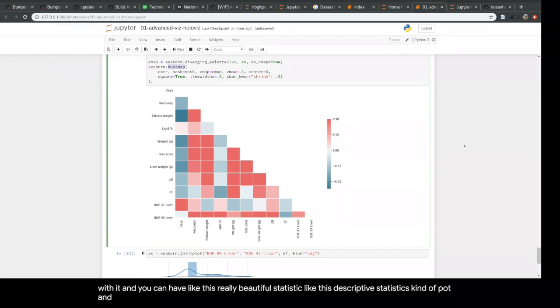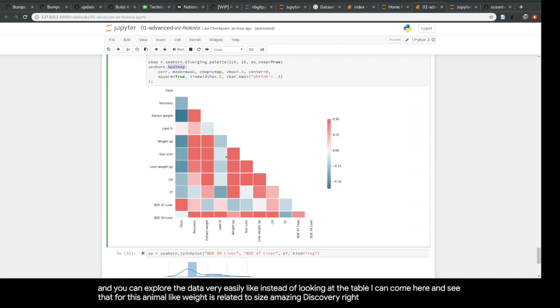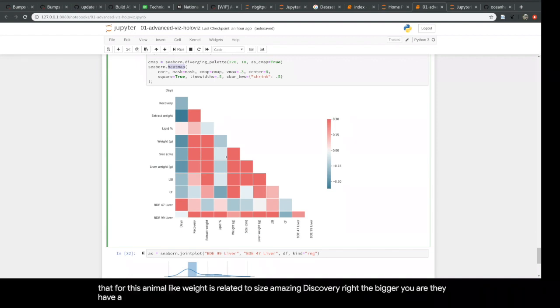And you can explore the data very easily. Instead of looking at the table, I can come here and see that for this animal, weight is related to size. Amazing, right? The bigger you are, the heavier you are. But jokes aside, it actually helps you explore a data set very quickly.